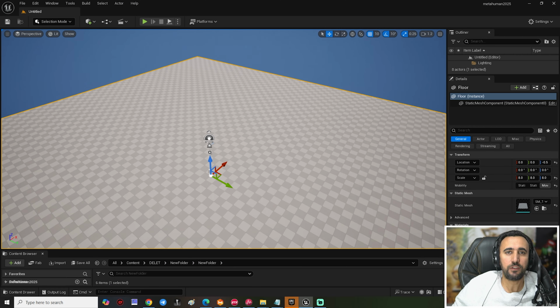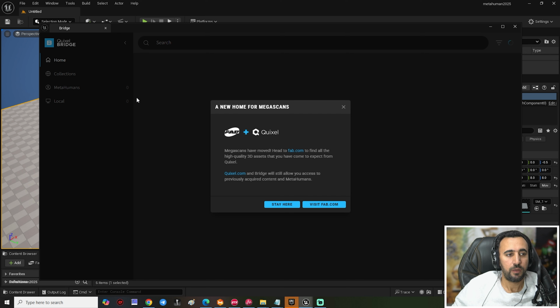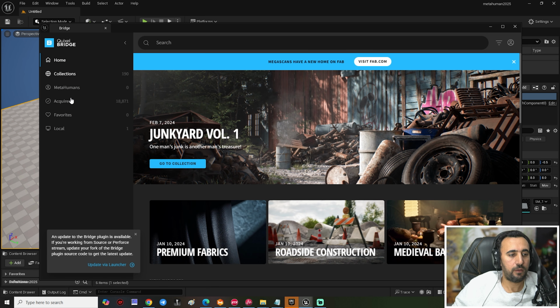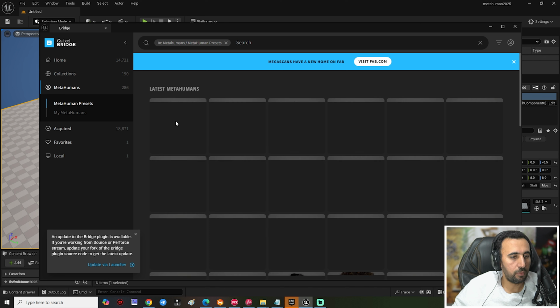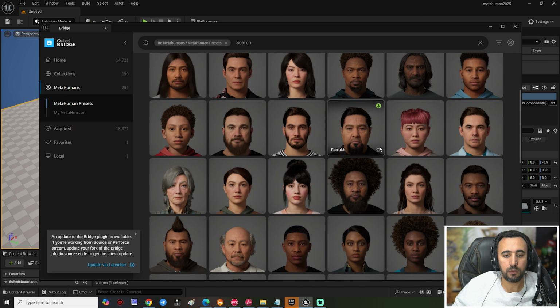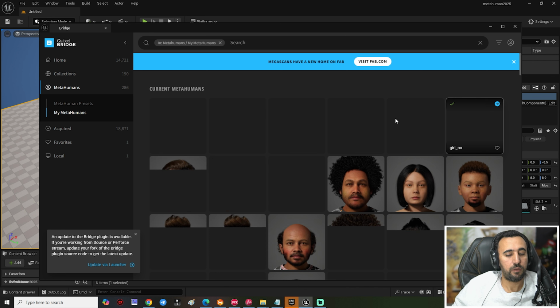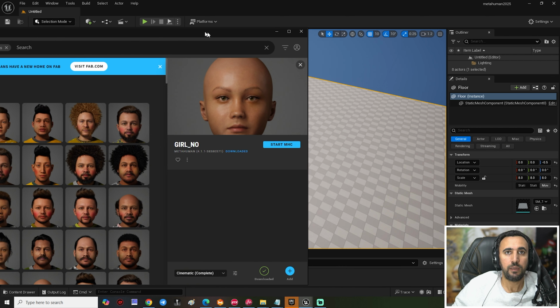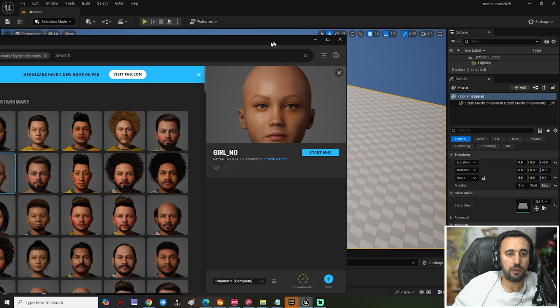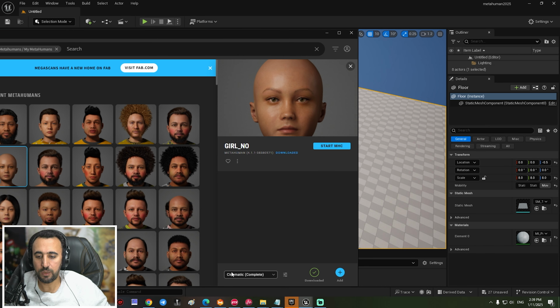First of all, we need to insert our MetaHuman character. From Window, we can go to Quixel Bridge. After that, we can download our character, MetaHuman. So we will see here any character from those, or we can download our character. I have my own character without any shirt, without any clothes. Okay, so we can download it from here.